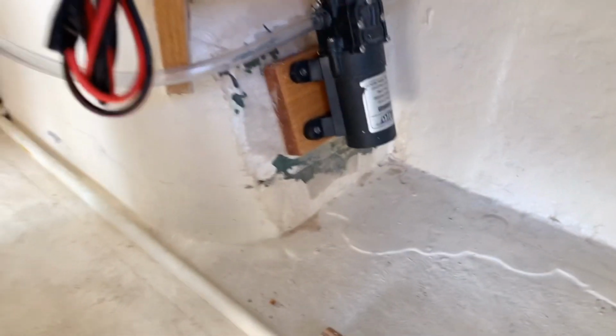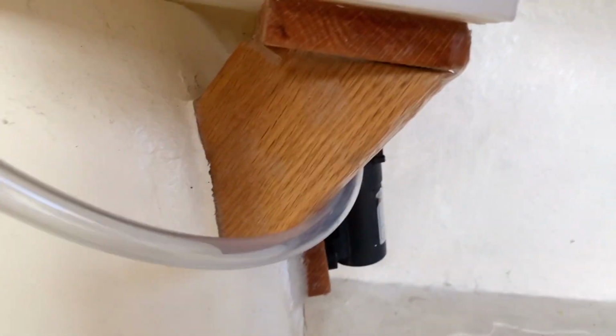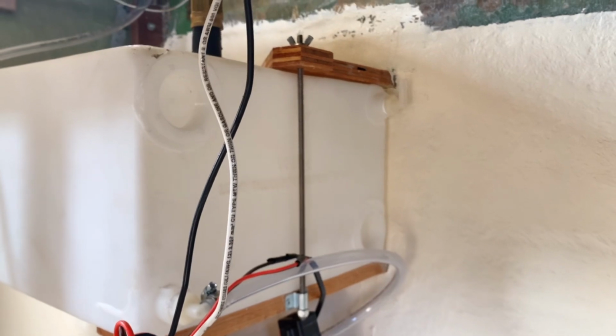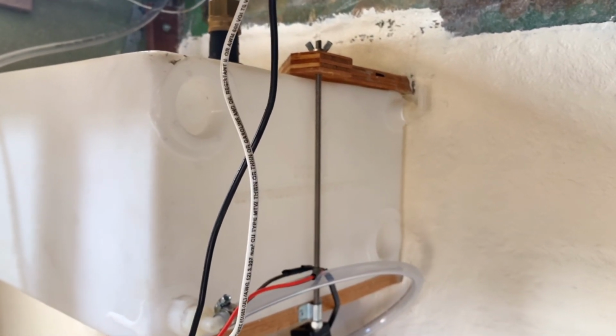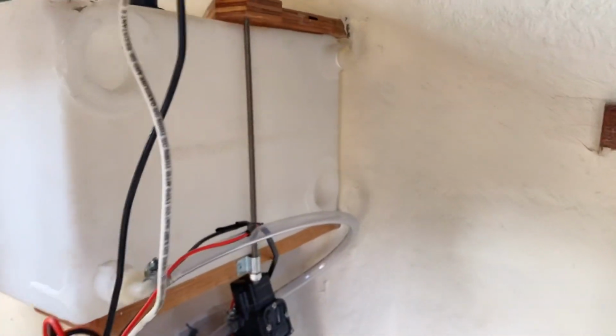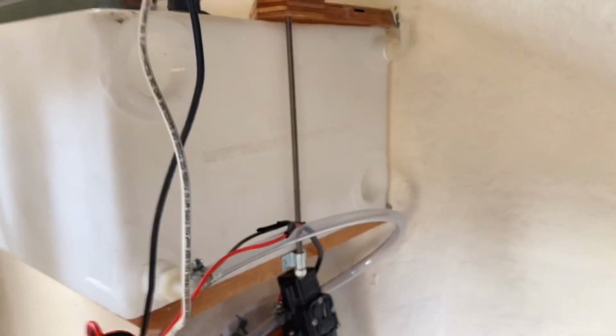So here's my water setup I did. I made a little frame, and I got my pump down there, which is lower than the water, so it should prime pretty quickly. I made a video about this, but it's been a while. But see, there's like a little shelf, all fiberglassed in place. I have a stainless steel wing nut. I can unscrew that rod, slides down, and then the tank slides right out, so I can take it out to rinse it and clean it sometimes.